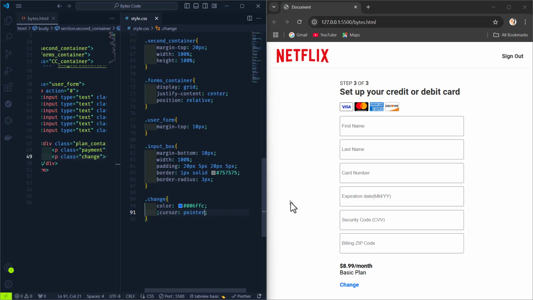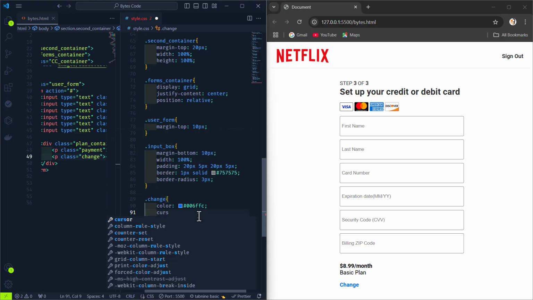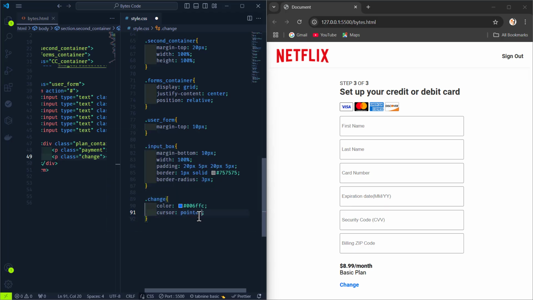So when we hover our cursor on it, it should change from the display cursor to a pointer cursor. Let me save, and let's see. Without this property, when you hover your cursor on the change text over here, it's just a simple text indicator cursor. But when you set the cursor property to pointer, it will change to the pointer cursor when you hover.